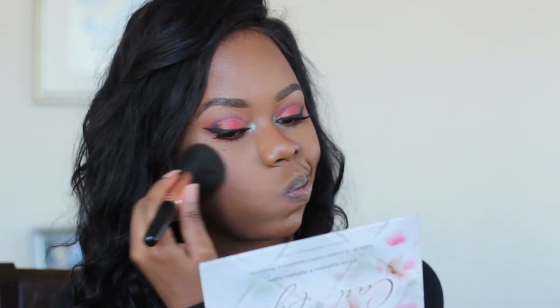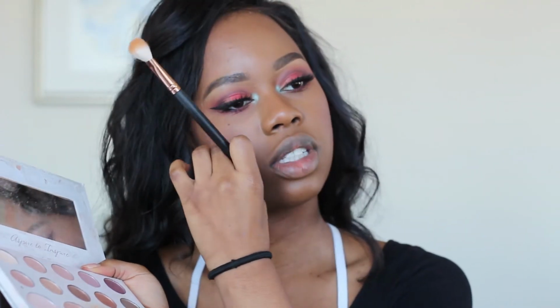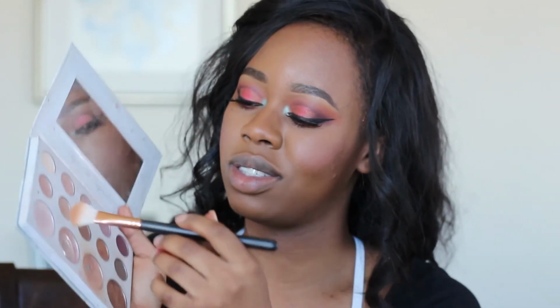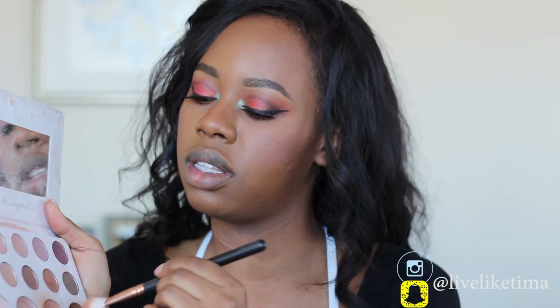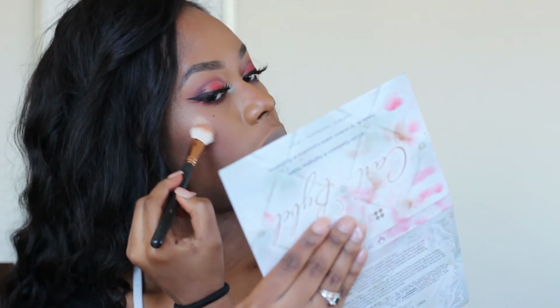So for blush, I'm going to use this Tarte blush in the shade Feisty, this Tarte Amazonian clay brush. Then for highlight, I'm going in with my ever so beat up Carly Bible palette. This highlight, I'm gonna use it to the death of me, and this one clearly came off, so I'm gonna go in with this shade and mix it in with this shade and apply that to the high points of my cheeks.